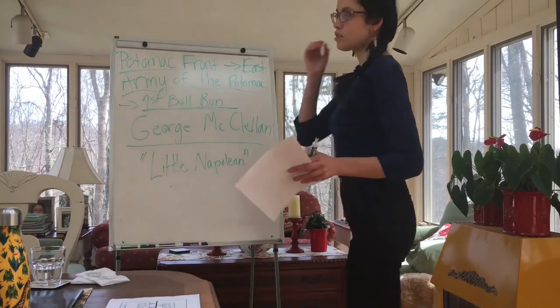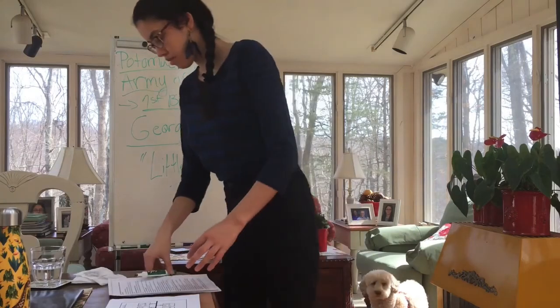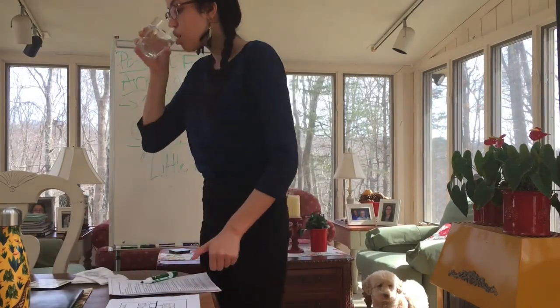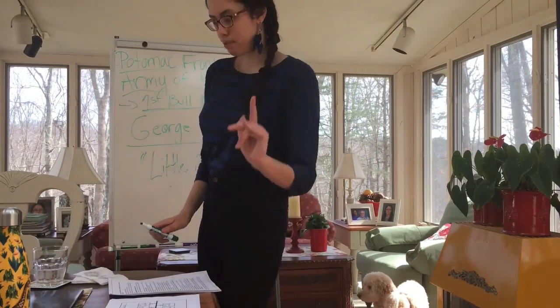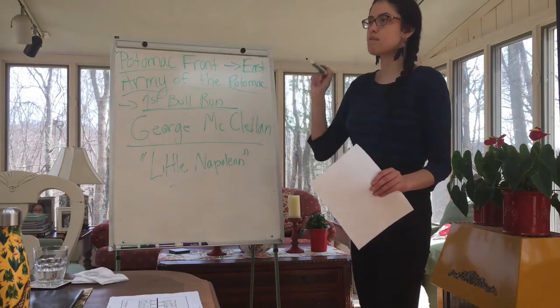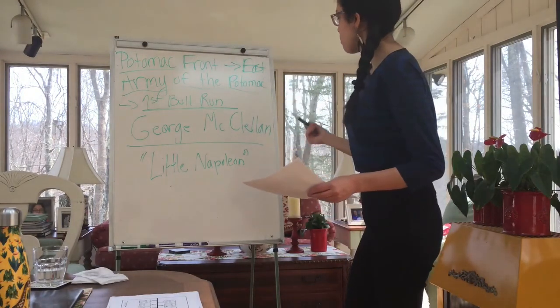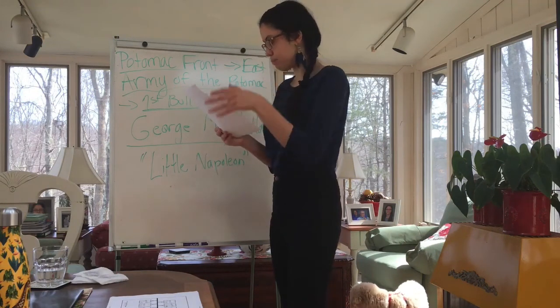So this is the Army of the Potomac. According to the Anaconda Plan, what's the duty of the Army of the Potomac? Remember, they're part of the first prong. So the first prong, the Army of the Potomac, is to defend D.C. and put pressure on Richmond. So that's what McClellan starts to do. If he's going to attack someone, it's going to be Richmond.